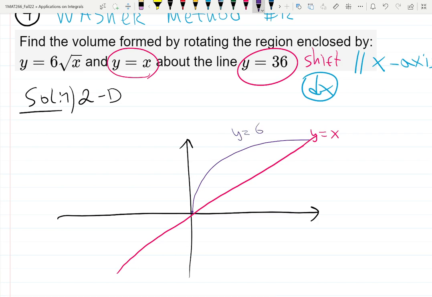y equals square root of x. Oh, this is already a region, you see? And that's why they did not give us thousands of lines like last times. It's already a region. Here it is. Now, how do we rotate it? Let's check it out. Very interesting.